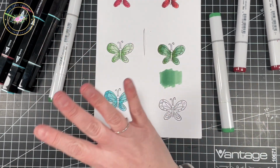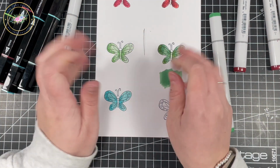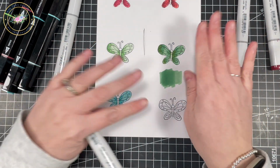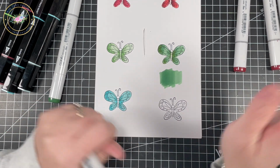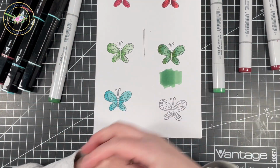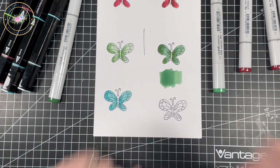So you don't need to have loads of fancy pens, you don't need to have brand pens. As long as you have an alcohol marker and your stamping card with your ink, you can colour. So let's get tidied up, like I said, and we'll move on to a little bit of a project.